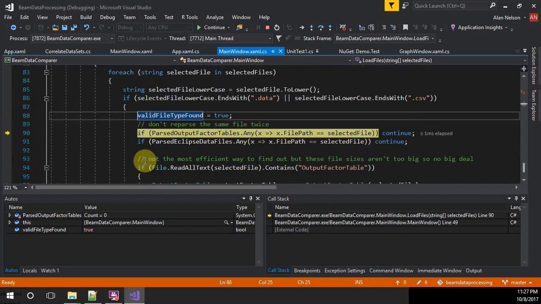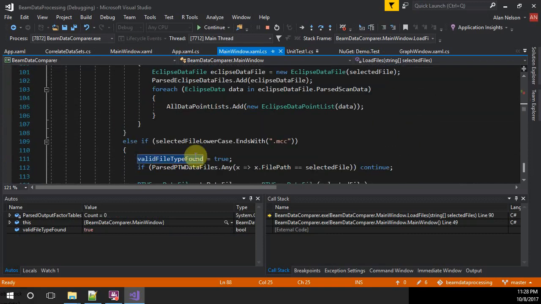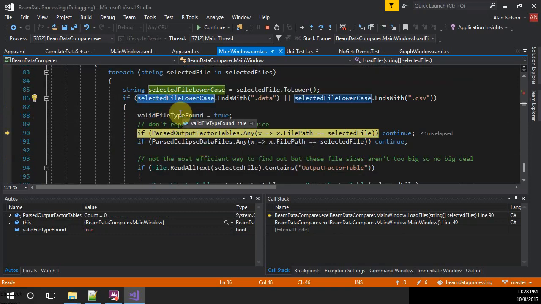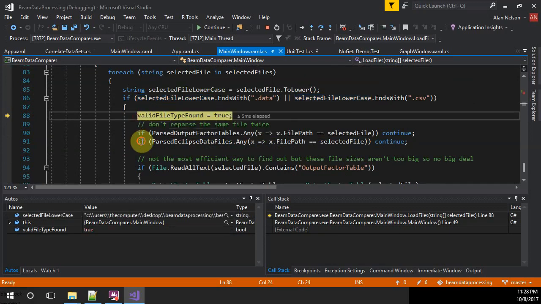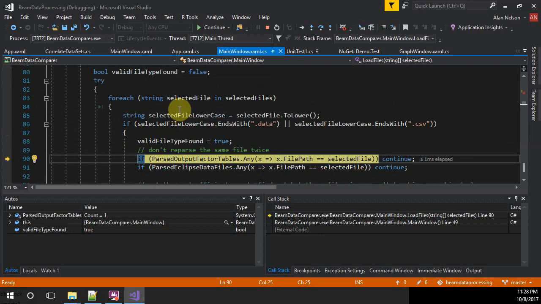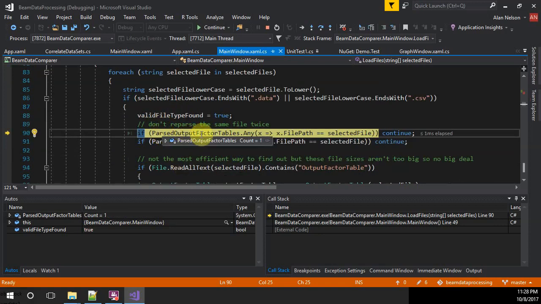So this is a project that I worked on in the clinic at one point, where basically what happens is the beam data that's exported from the Eclipse treatment planning system is loaded and then compared against measurements we made every year. So anyway, that's the point of this program. But in any case, it actually does load the data in a nice format that I think you could use for these beam data modeling optimizations and so forth. So anyway, you step one at a time.